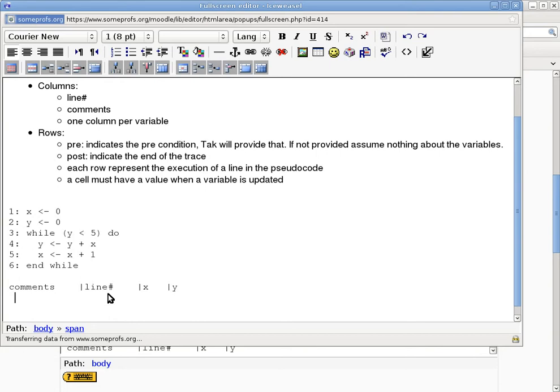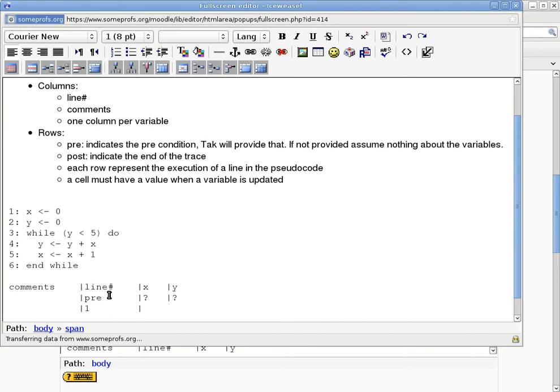The first line is the pre with no comments. That's always the case. In this case, do I have to give you specific values of x and y to start with? No, because they're getting the value of 0 anyway, because they are going to be overwritten before their values get utilized. That's the important part. It's not just that they're going to be initialized, but they're initialized before their value is going to be used. So in this case, x can be a question mark, and y will start with a question mark as well. Then we go on to line 1.